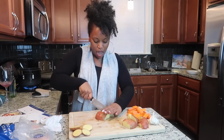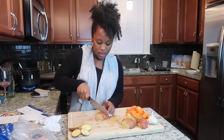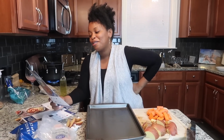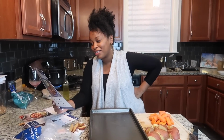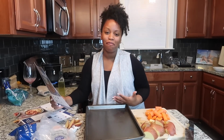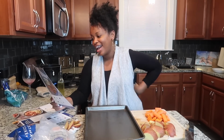So I'm gonna just finish putting a medium dice on these, because these are gonna go into a pot of boiling water. Y'all, I feel so crazy reading these instructions like this. I hope this is not how y'all feel at home when y'all watching Cooking with Blonde. It is so not like me to have to follow a recipe.